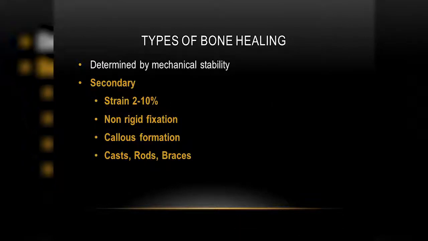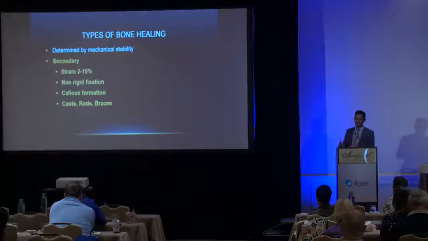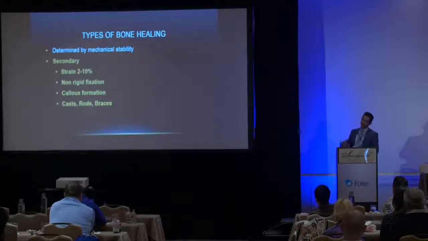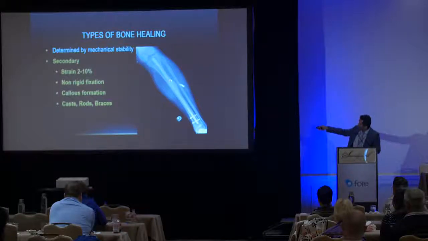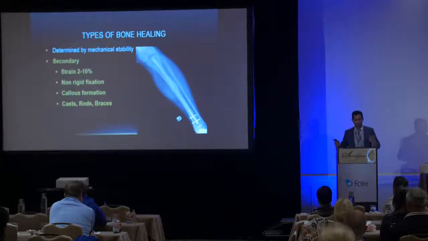Secondary bone healing is a little different. This is a lot of casting, a lot of rods. You're not trying to worry so much about all the little pieces — you want the overall alignment. This is something we do along with shaft fractures, and it's probably equally as common as the other methods. The fixation is not as stiff. The bone that has fractured has leaked some bone marrow, that bone marrow becomes a callus, and that's a secondary way of bone healing. You can see that big oval area — that's all callus, but it's not in the joint. This patient is going to do fine and will never notice it.